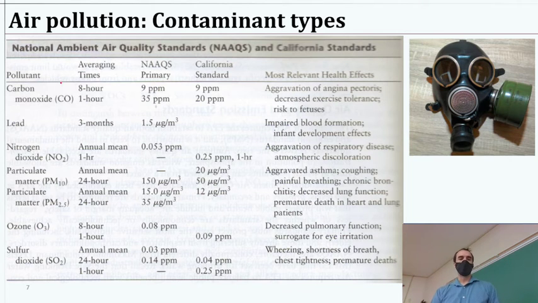So carbon monoxide, we have an 8-hour standard and a 1-hour standard in terms of really you don't want people exposed to this much, and definitely not more than this in these amounts of time. So that 9 ppm that we just looked at for 8-hour, or 35 parts per million for 1 hour. And that's because carbon monoxide essentially fools your blood into thinking that it is oxygen when it is not, and it poisons you because it's taking in the carbon monoxide thinking that it's going to be usable, breathable oxygen.